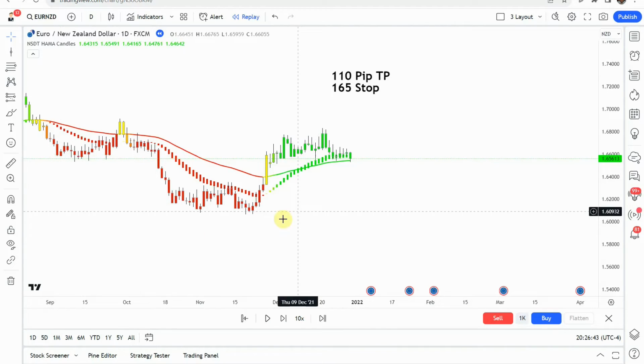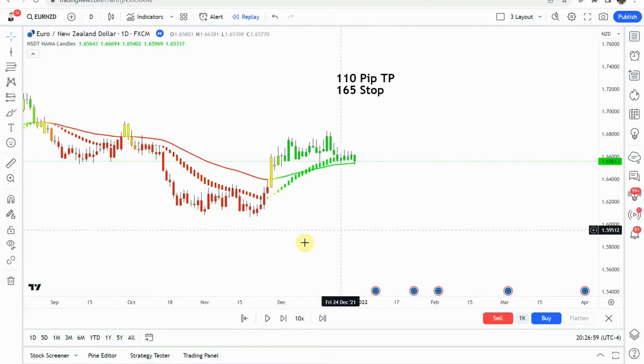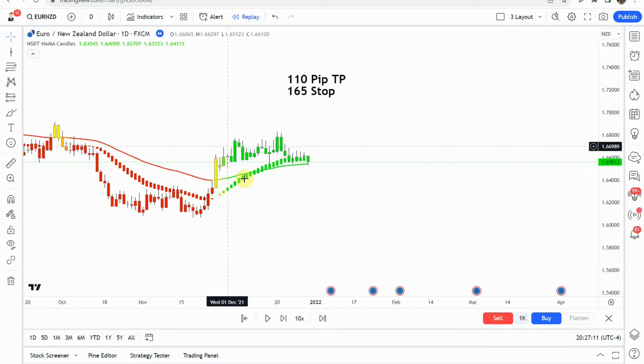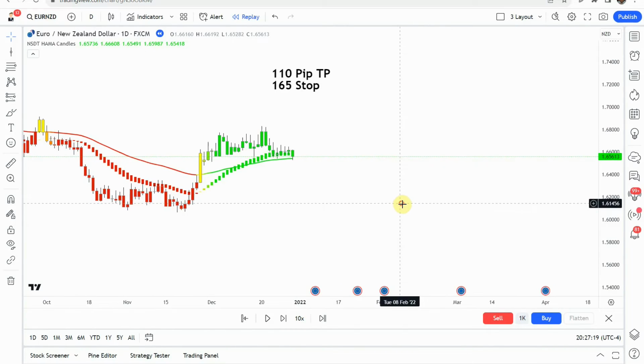And so you can clearly see when it switches from an orange color to a red color, and when it switches from a yellow color to a green color. Even though the red isn't that dark and the green isn't that vibrant, you can kind of see that. And so that's what we're looking for, is when that switch takes place in the coloration. When we get green candles, that's going to be a signal to go long. When we get red candles, that's going to be a signal to go short. So let's go ahead and get on with the testing and see what we can get out of it.